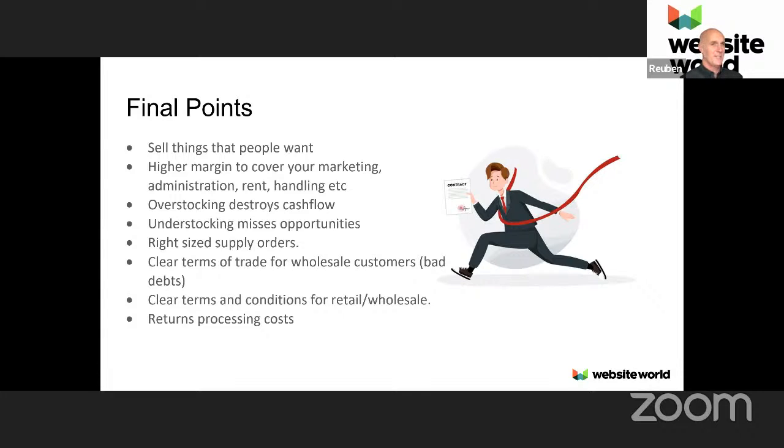Understocking misses the opportunities. While you're waiting on those products to come in, you're not selling them. There are people coming to your website not buying because they're out of stock. If you get your supply orders right-sized, then perhaps your supplier might offer you a discount. If you buy by the pallet, by the box, by the dozen, you'll get better deals.